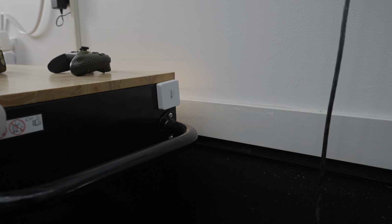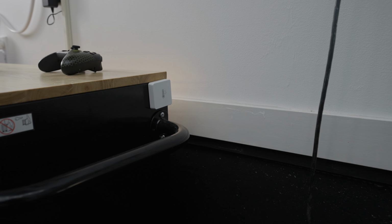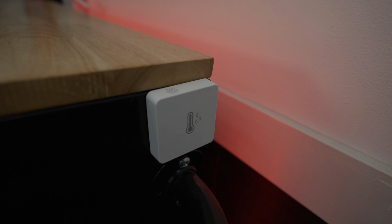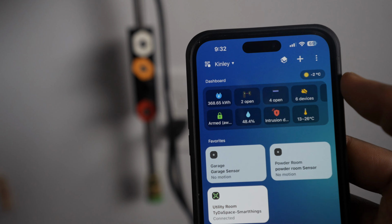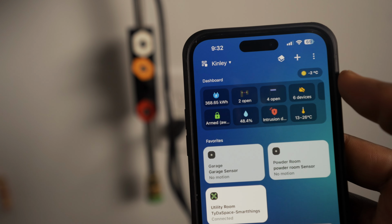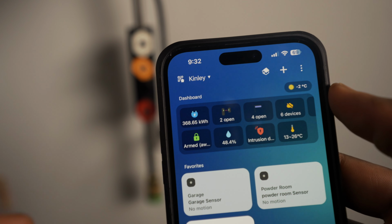I added another temperature sensor and humidity sensor to this garage here. It is a Third Reality humidity and temperature sensor light. It has no display, so you can't physically see it. You can only interface with it through other third-party hubs like the Samsung SmartThings hub or the Third Reality hub. I like it here because I'm able to integrate it into my Samsung SmartThings dashboard to get a holistic view of the temperature trends across the entire house.